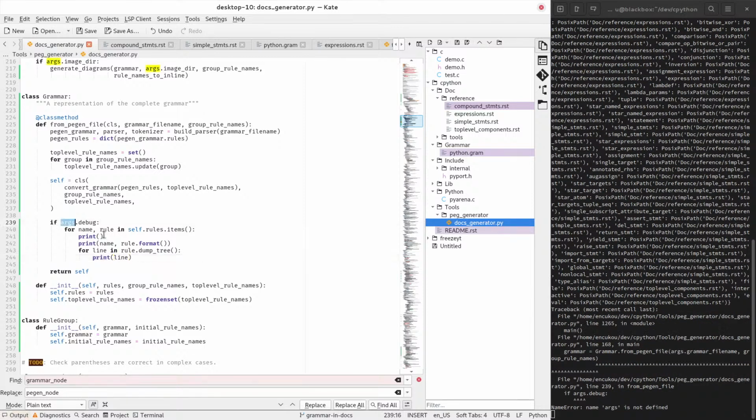Oh, it needs the debug argument. So this is like a top level global setting. So since we have this global object, the debug should probably go in here.